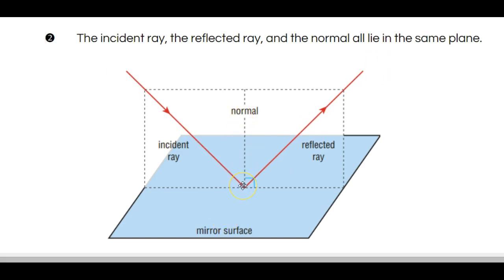All that it's saying here is that if an incident ray is hitting the mirror at a certain point, it's not going to go off at some strange angle that's not in a flat plane. It's going to go in line with the plane where the normal is. And that's if the surface is smooth. In fact, if it did go off in a different direction, then the plane wouldn't be positioned in the same place. It would be shifted a little bit.